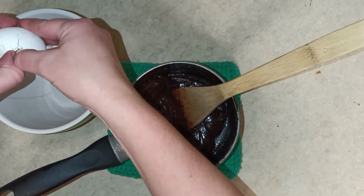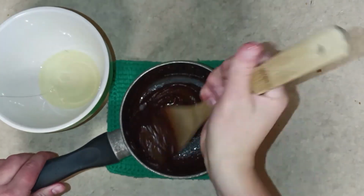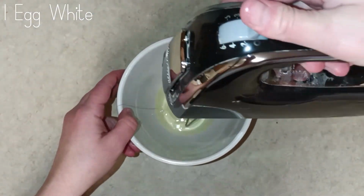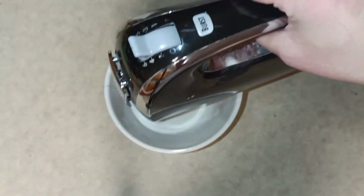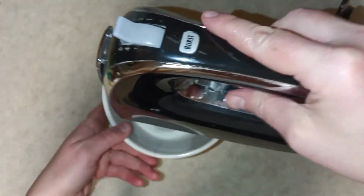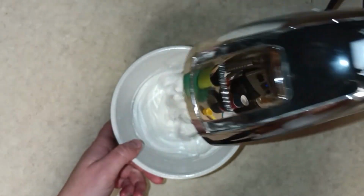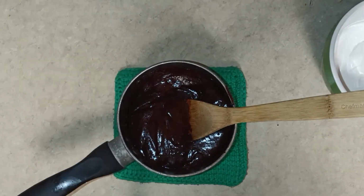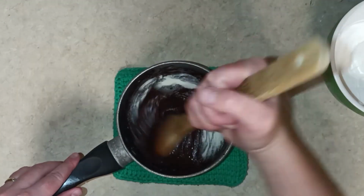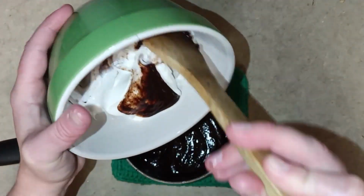Next, I forgot to add the gelatin and added the egg yolk instead. Then I beat the egg white and the sugar until it was stiff. Then I remembered the gelatin and gently folded the egg white into the chocolate mixture.